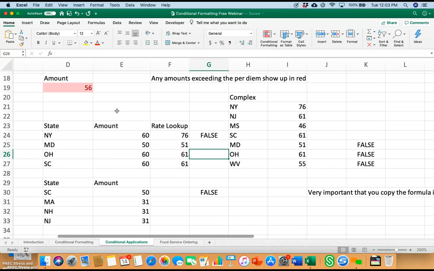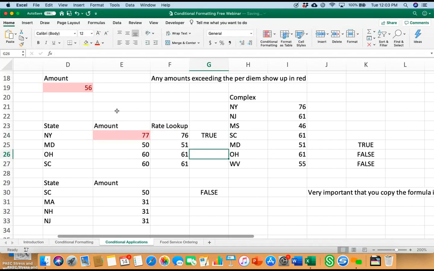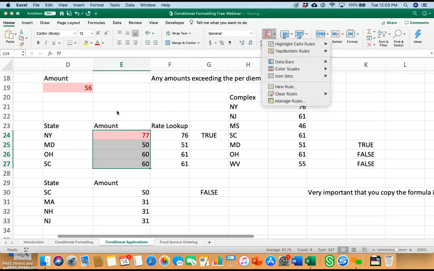Here it's false, so it won't generate the color. Here, it's true, so it will. Any of the formulas where you do greater than, less than, equal to, if it's not in the form of an if statement, it's going to produce a true or false. So I'm going to just show you how you do this. I'll reset it again, even though I did it already.